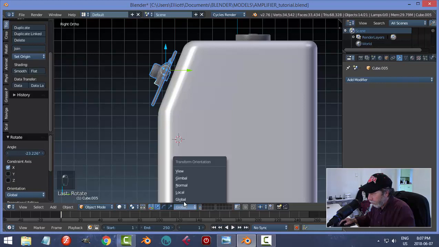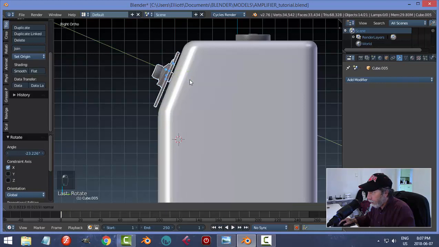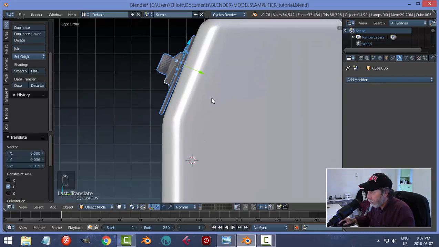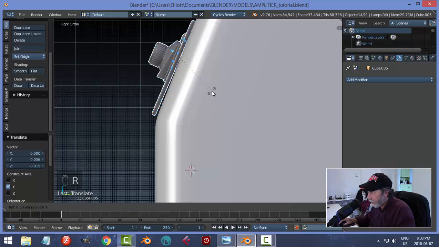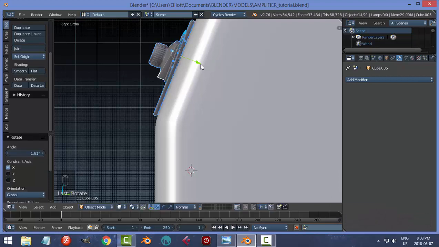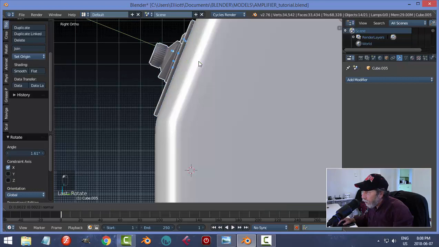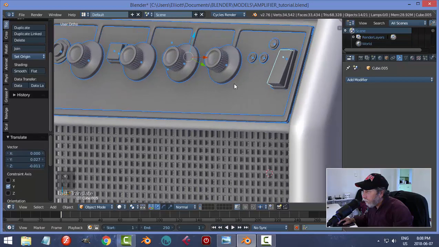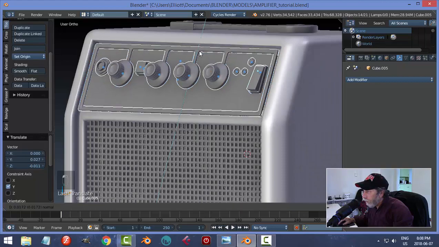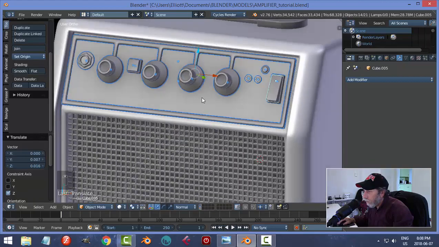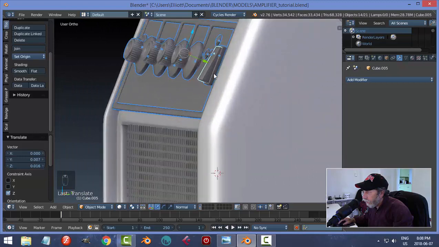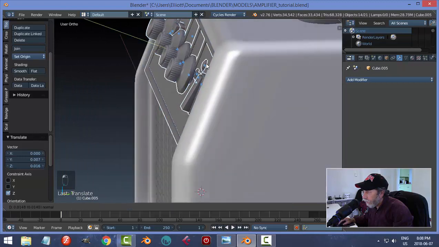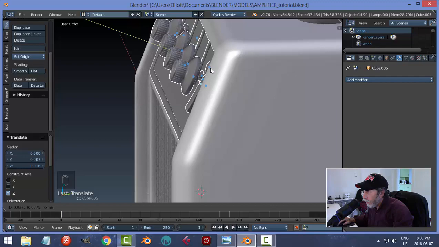And then at some point, like now, I'm gonna switch to normal. And that's gonna make it a little bit easier for positioning this. I'm gonna rotate in the X. Again, I'm gonna hold shift to go in smaller increments. And I'm gonna work on positioning this. That's all right. I can slide it up nice and straight. And I'll see if I can get this to touch down.